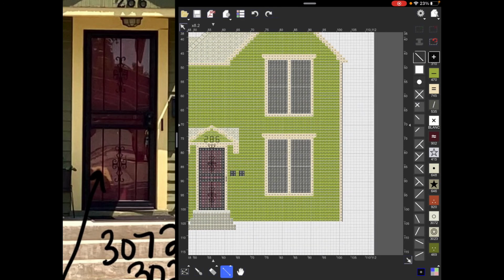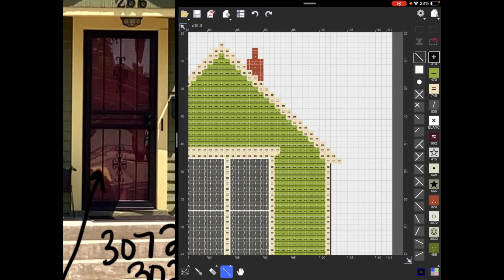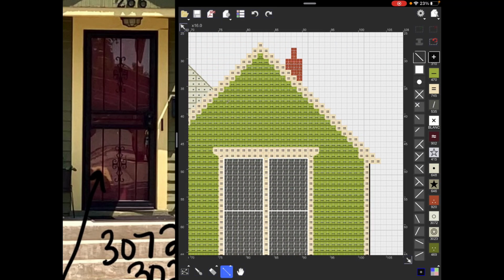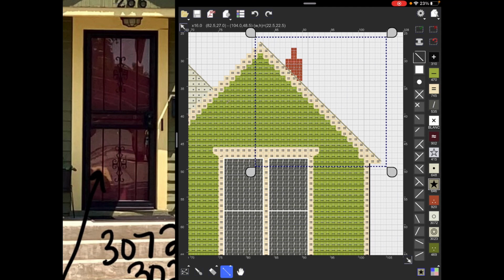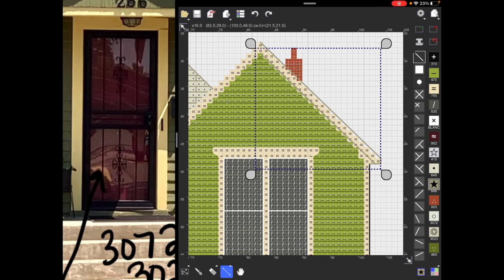I am going to add to that roof line. Because that's yellow, I'm going to use the same color as the shingles. And go like this. And down. There we go.